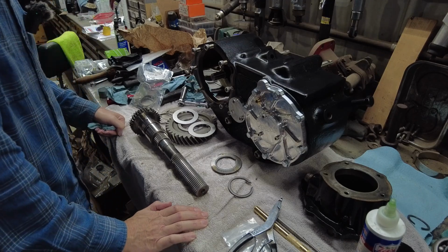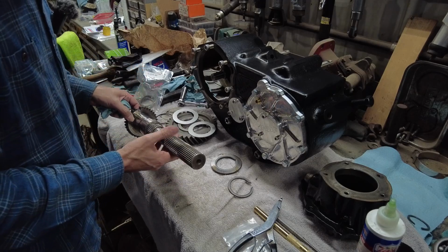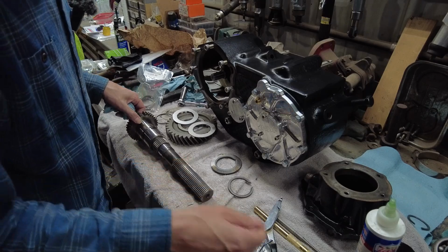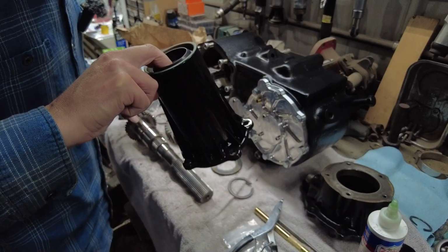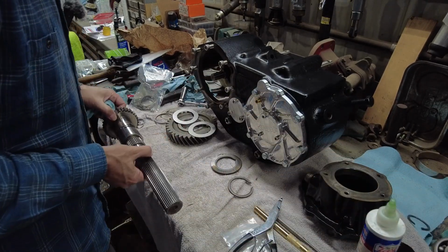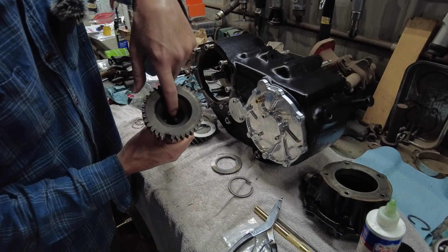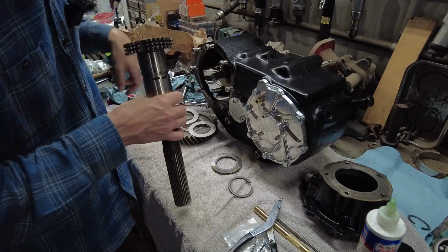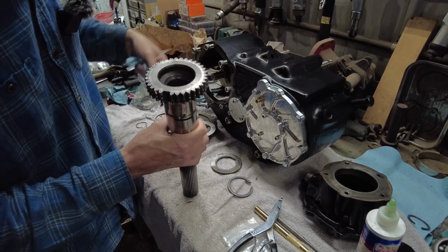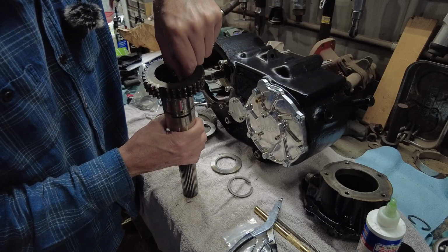Okay guys, so I'm not sure how much of this I'm actually going to show, but this is the rear output shaft, and you can see mine's really long because I have a slip yoke on mine, along with the big long aluminum tail shaft deal. So it's a little different than anything I've seen in videos, but there are needle bearings that go inside here. So they go in around there. Then you have a washer that goes on top of the needle bearings, and then there's this little snap ring that holds all those in place.